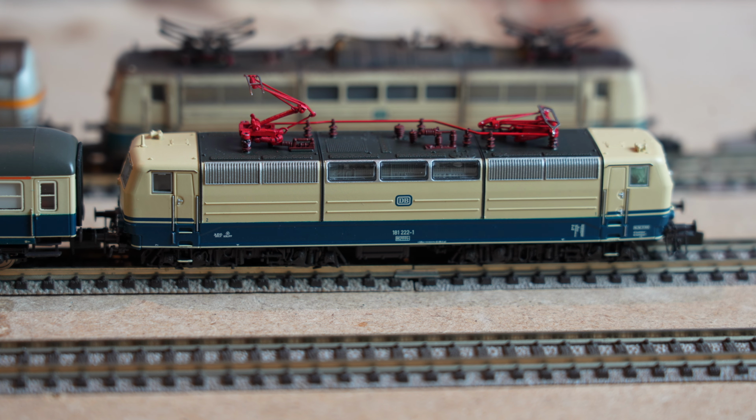F5 is cool. So, F4 is the red lights at the back, guys, and you can only see that when it's actually, obviously, not pulling a coach. I've turned the red lights off. But F5 is quite cool.